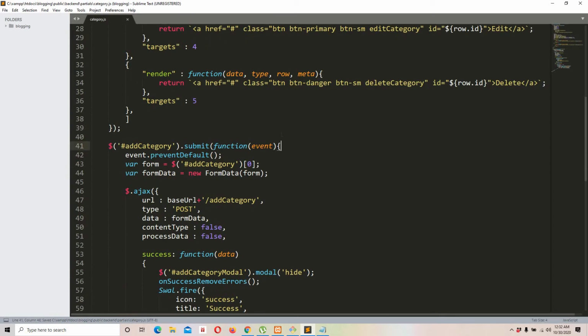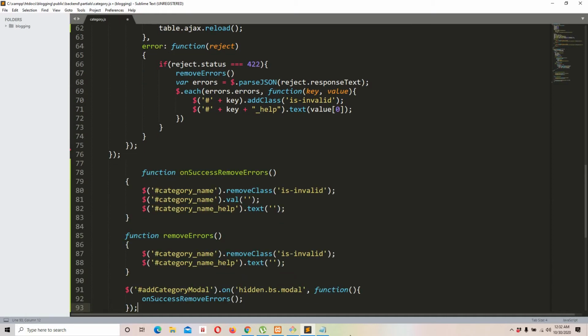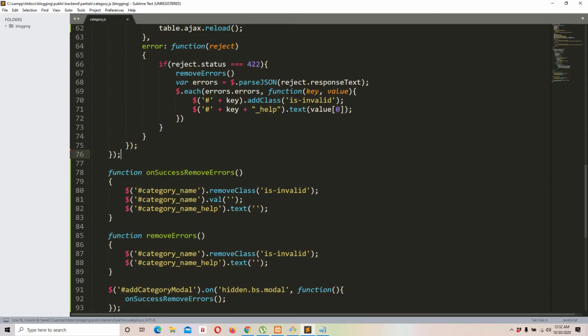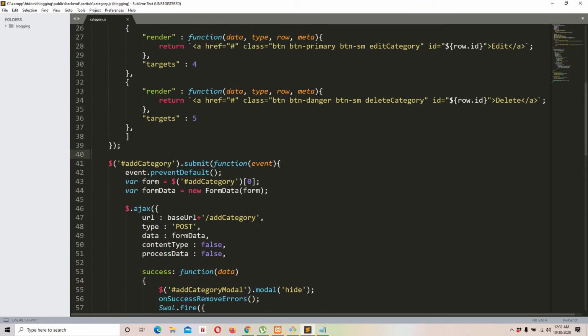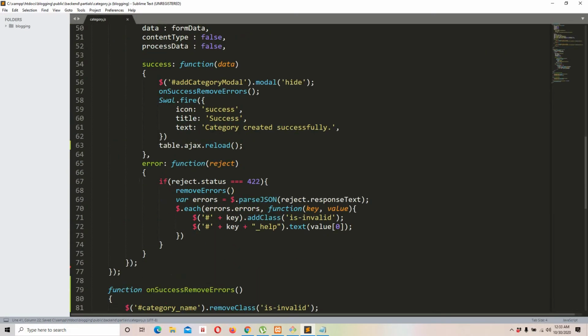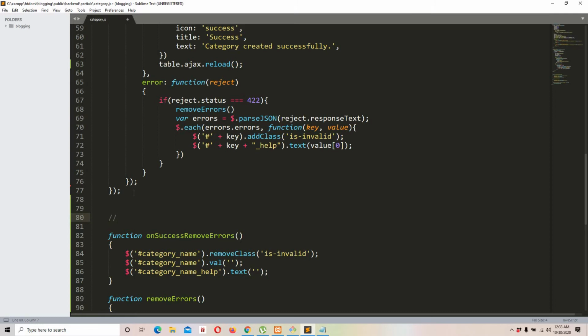Okay, here we have our create function and it is ending right here. So let's put our other functions, like removing error stuff, just below the create function. Let's put a comment right here, so whenever anyone works with our code, she knows what we are doing in this specific area. So, create category. Let's move down right here and put another comment: get category for update, for edit.